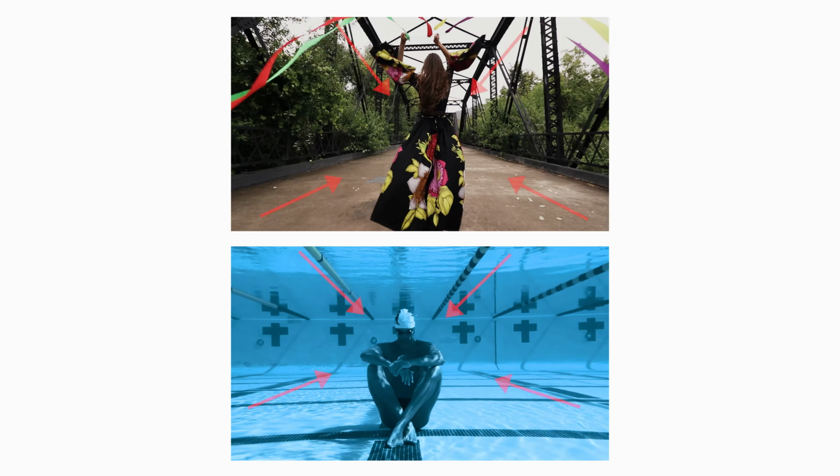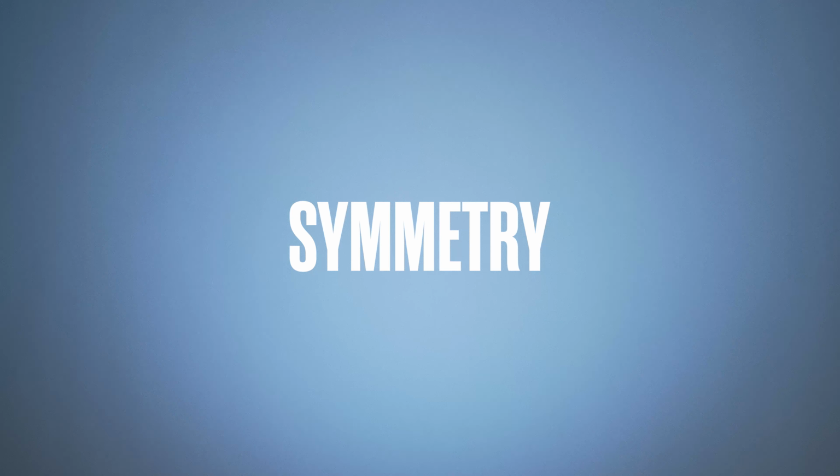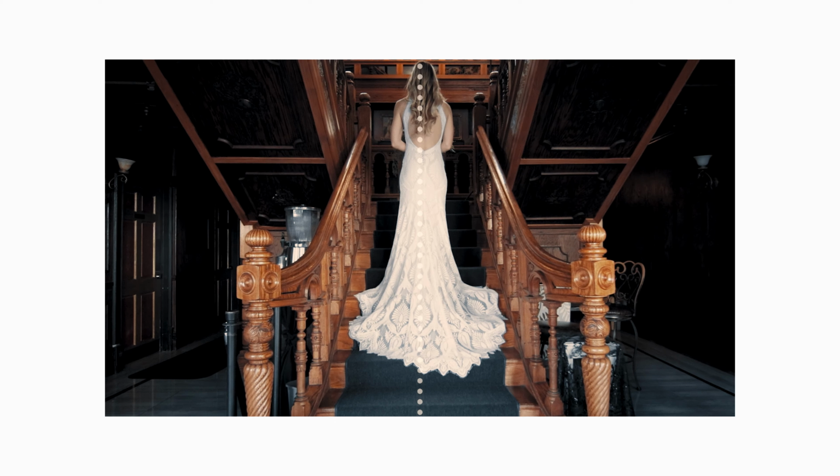Now that the basics are covered, here are some other elements that you can use to spice up your shots. Lines. Lines can help lead a viewer's attention where you want and when you want. This could be done using roads, architecture, or other things that catch your eye. Symmetry. Another technique that you can use to draw attention to your subject is by using symmetry. So if you were to split that frame in half, is it balanced on both sides? And if it's not, it could be a stylistic choice. Really experiment to see what looks best for what you're shooting.